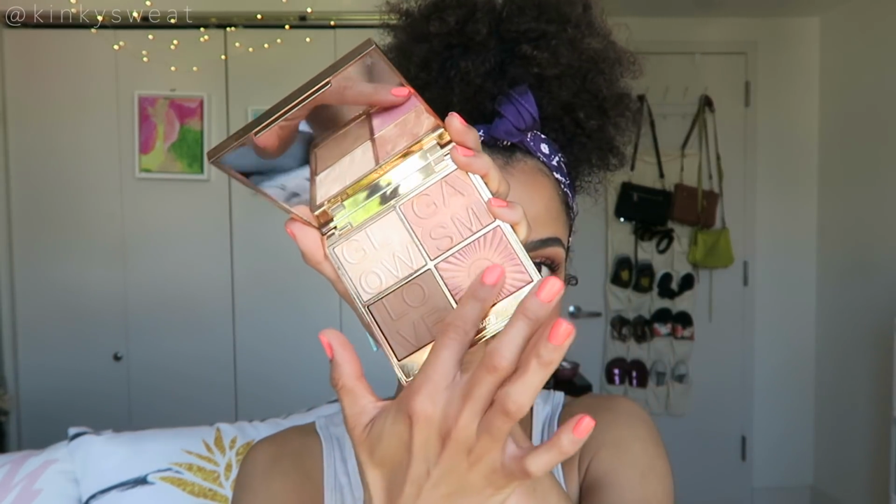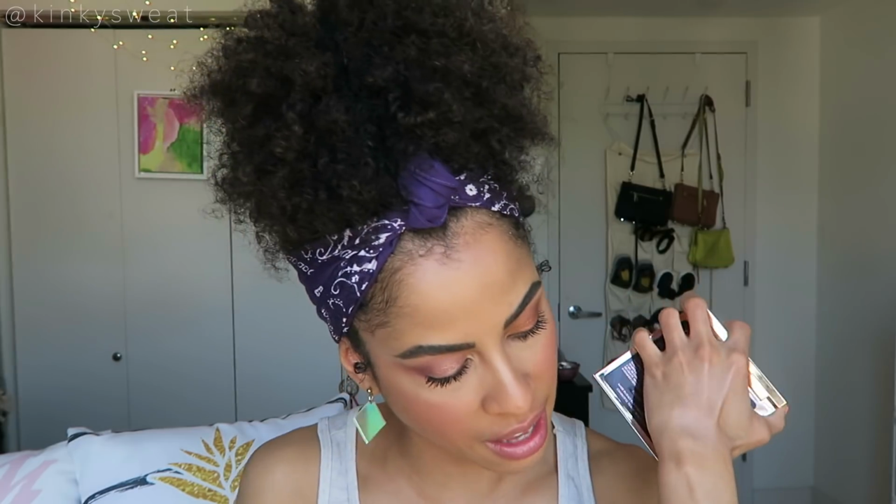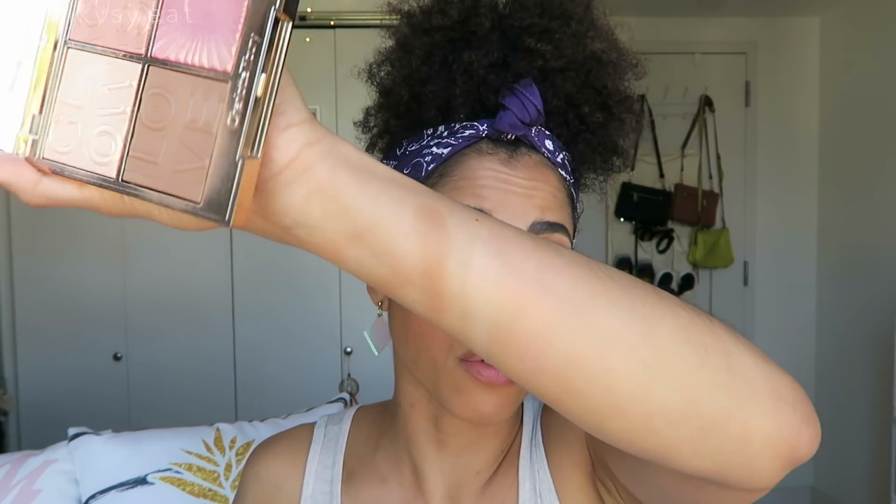This is the blush shade. I really view this as a blush topper, so whatever blush you have, you could get that on top. The swatches aren't great for sure, they're not super impressive, but when you apply these on your face, and I'm going to do a video solely dedicated to Lightgasm and Lovegasm. I know I'm late to the party, you probably have seen a bunch of reviews on these already, but whatever, you haven't seen mine, so meh.